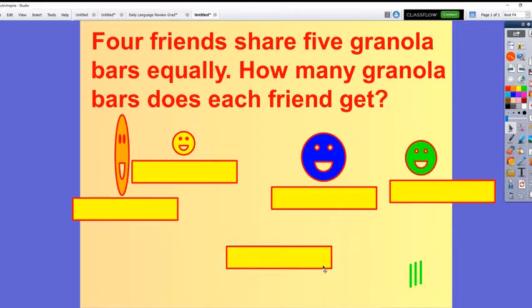There's going to be an argument. What can we do to stop this argument? I can't believe it. 3rd graders, what can we do? As a mathematician, there's got to be a solution. We have the 5 granola bars. Everyone has one. They were kind of happy, but now they're arguing about this last granola bar. See if on your paper you can figure out what we should do with this last granola bar.